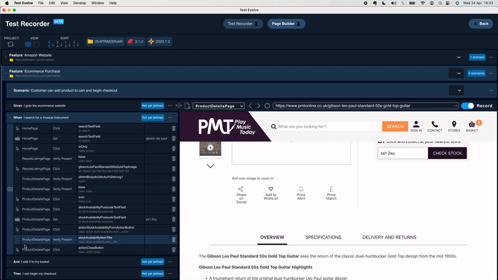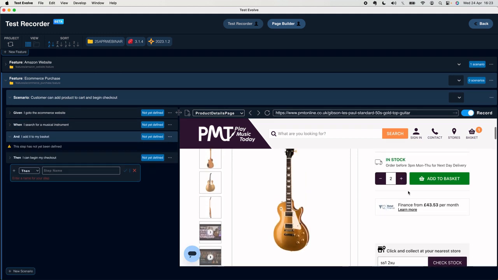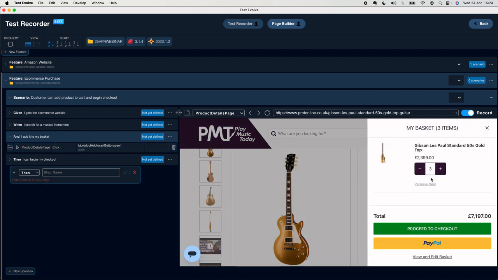All right, so now I'm going to click on my when I add it to my basket step. And I will add it to my basket. I think it's actually got something in my basket from the last time I looked at this website, so that's why it's actually got 3. But that's all right. I can't even afford one of them, so there we go.